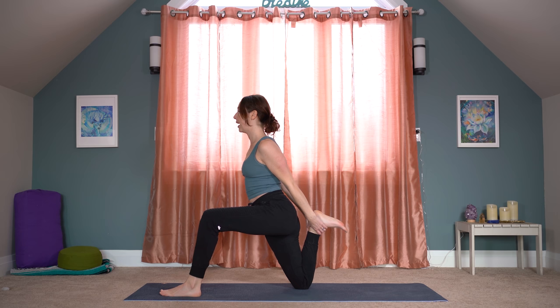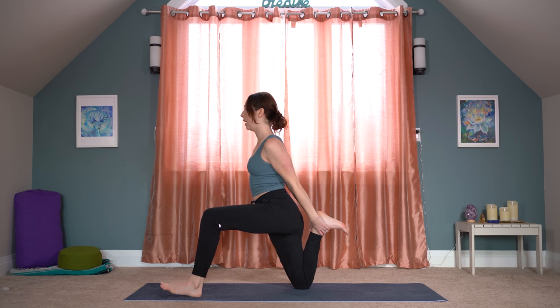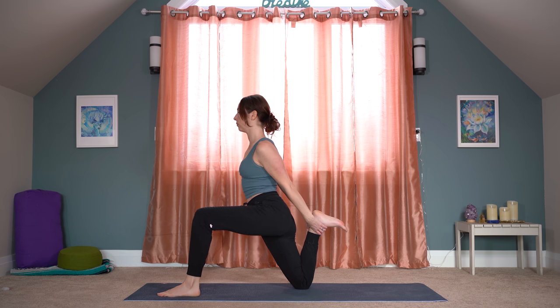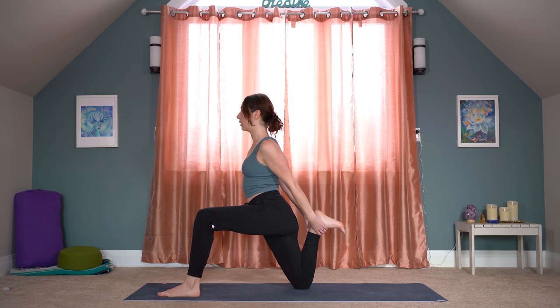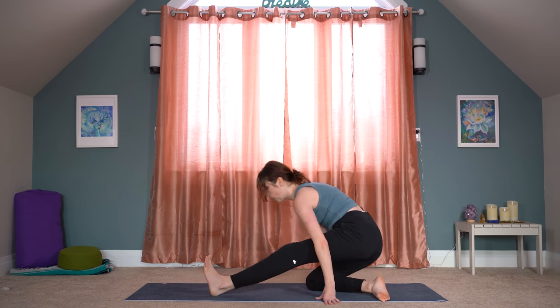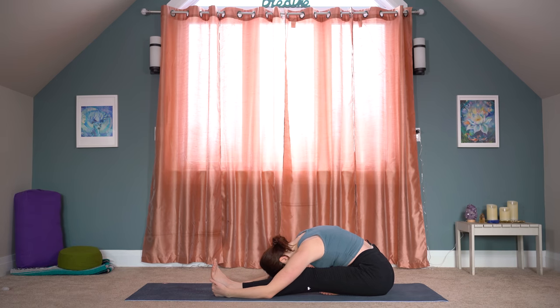Keep lengthening your tailbone down, reaching the crown of your head up. And very carefully release the hold of that back foot. We're going to straighten that front leg so we can come to take a seat and bring your right heel out in front of you, just so your right foot can come to the inside of that left thigh. Lengthen out and then fold. Relax any tension from your jaw, from your chest, from your shoulders.